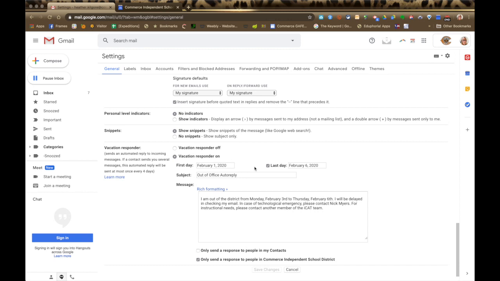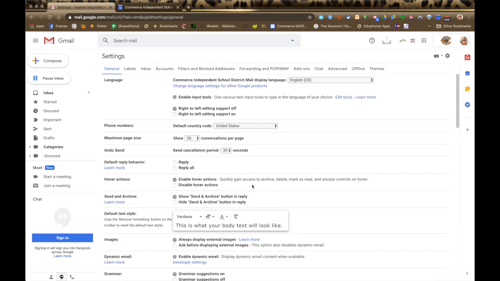You still get your emails, and it puts a bar at the top of your inbox that says your vacation responder is on, to let you know that they are getting a kickback response to their email. But you can choose to send a response only to people in your contacts, or send a response to people in Commerce ISD. I just have Commerce ISD chosen here. So that is kind of the settings within Google.